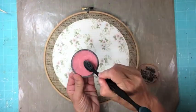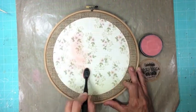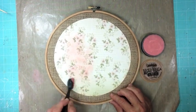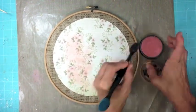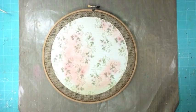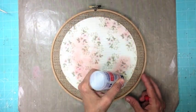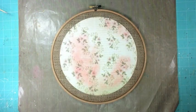The paper that I chose, once again, is Couture Creations. The collection is called Vintage Rose Garden. It's got a wonderful, beautiful blush of pink in it. I want to accentuate the pink a little bit more, so I'm taking Clear Snap's Mixed Media Inks in Peaches, and I'm simply blending in more pink. I really love the mixed medias. They blend so easily.